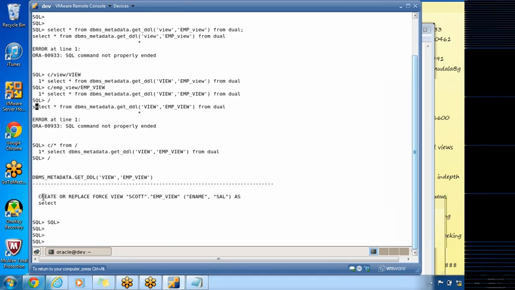If you see here, it was not able to display the whole command on the screen. The reason is whenever you are using dbms_metadata.get_ddl, the return type will be a long data type, so you need to set the long.